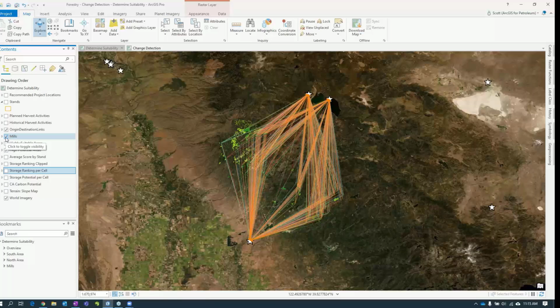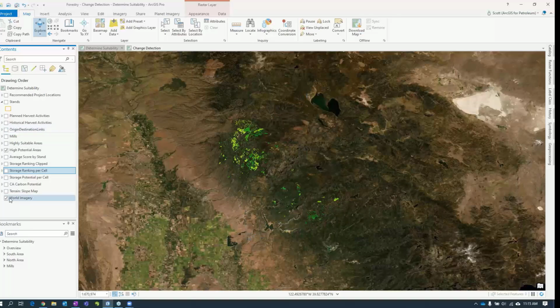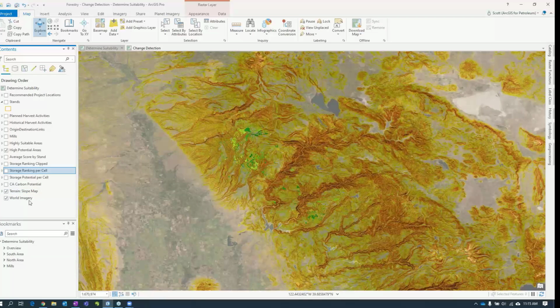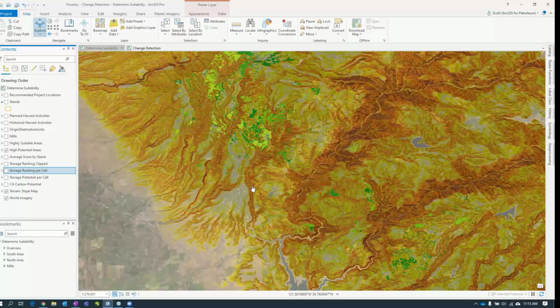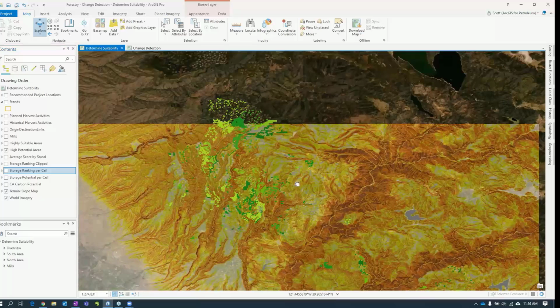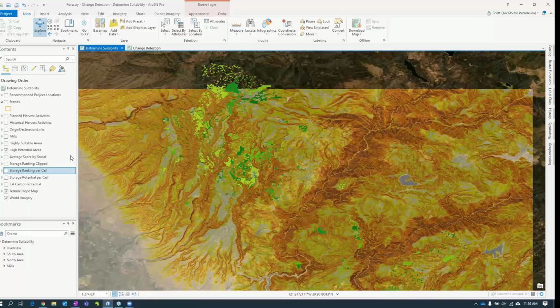Another factor that organizations might be interested in is the terrain and slope of the land or the ground out there in that area. So here I'm bringing in some terrain data from the Living Atlas, and this allows me to easily visualize areas that have a greater slope, areas that have a less slope, and this can help me identify which tracts are economically feasible to harvest based on how easy or how difficult it is to actually get equipment in there to do some of our treatment and harvesting activities.